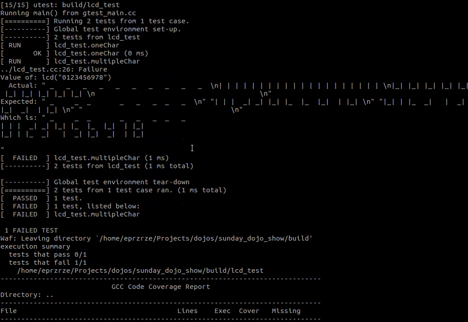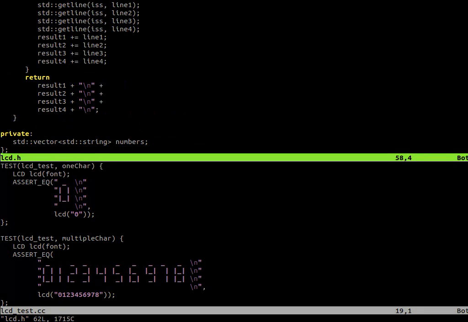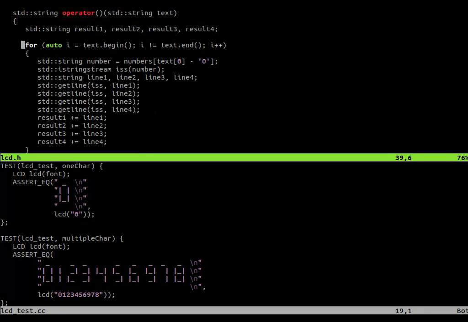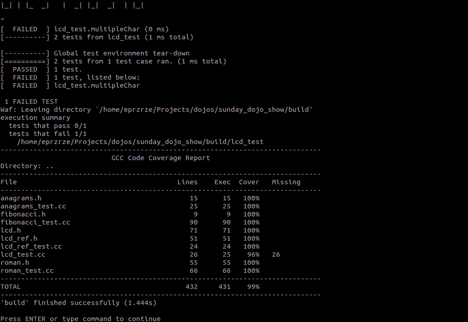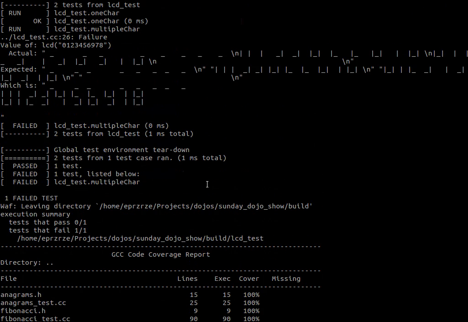Although we're failing, and it's not so easy to see exactly why. However, it seems that our actual string is the replication of the 0 number. We are iterating, but all the time we are passing the text from 0. We should of course use the iterator value here. We are still failing. But now at least our string varies a bit.